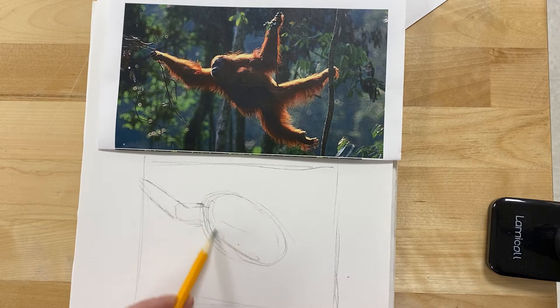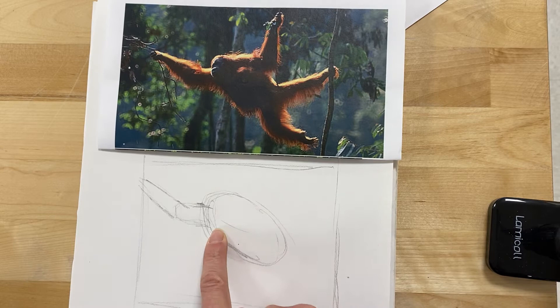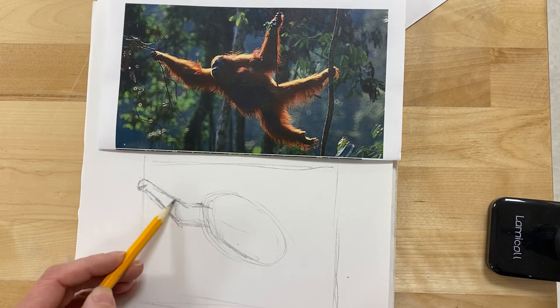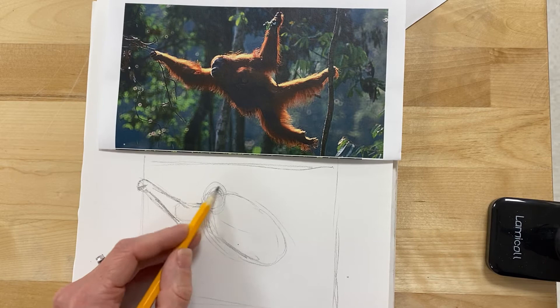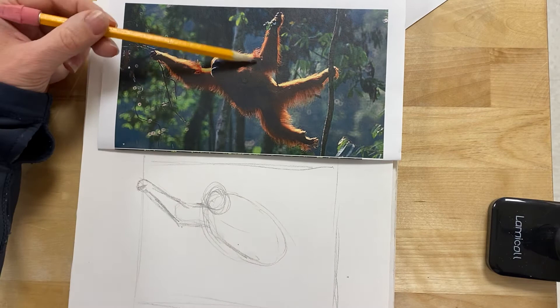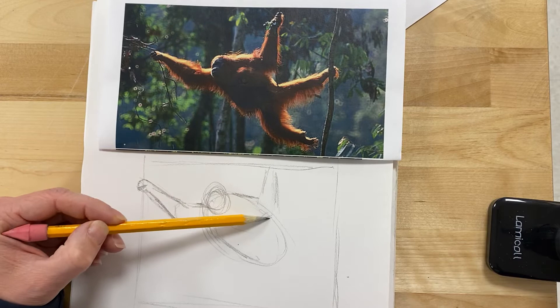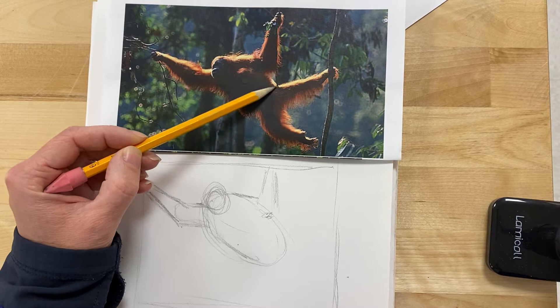I'll erase more and put more detail in later. His hand kind of ends here, and then I have that rectangle, or the triangle that connects to the rectangle. I'm going to mark where the head is — it's like almost a little bump, but it's still a big part of that oval. And then I see his other arm; it kind of sits on top of the oval. I see a little bit of a straight line here, and then a little bit more of a triangle as well. I can even start to take away — from that basic oval, I see there's a little cutout here, which tells me the oval was just a starting point and now I can give it a little more detail.